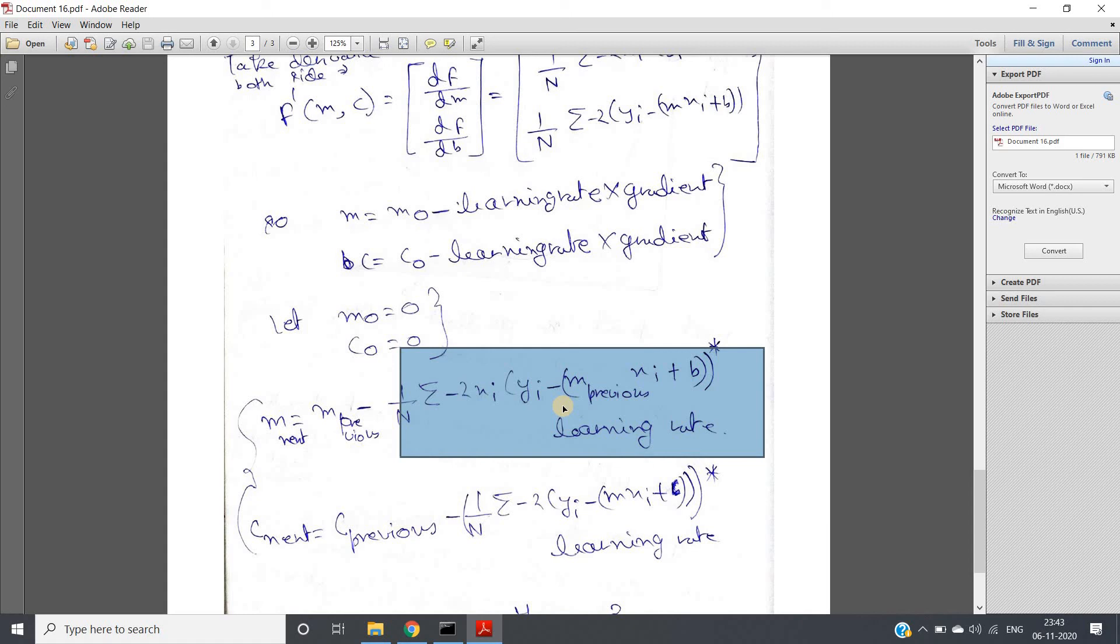to our optimal part or minimum part of our objective function so that we can get the convergence criteria in small time. Gradient descent converges with small time. I hope you have understood that in case of gradient descent this particular feature scaling is important, and why this is important you can easily understand from this particular multiplication factor.